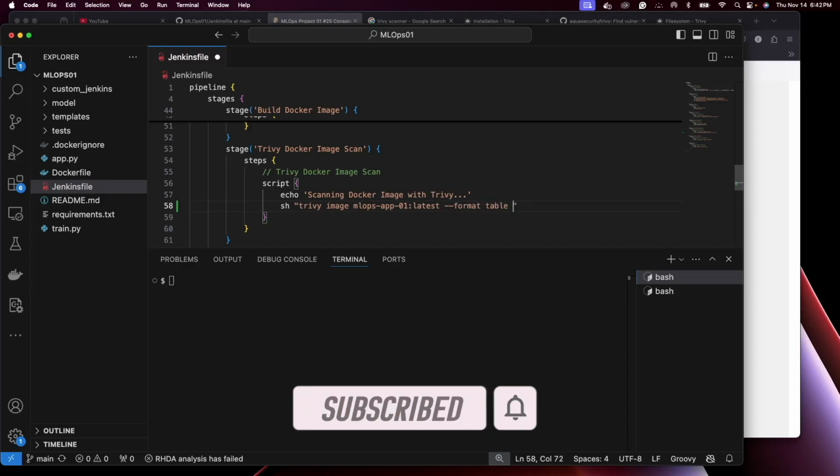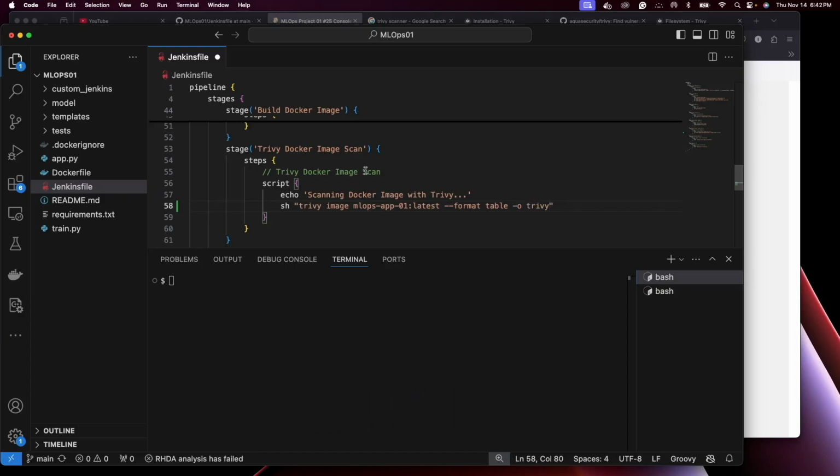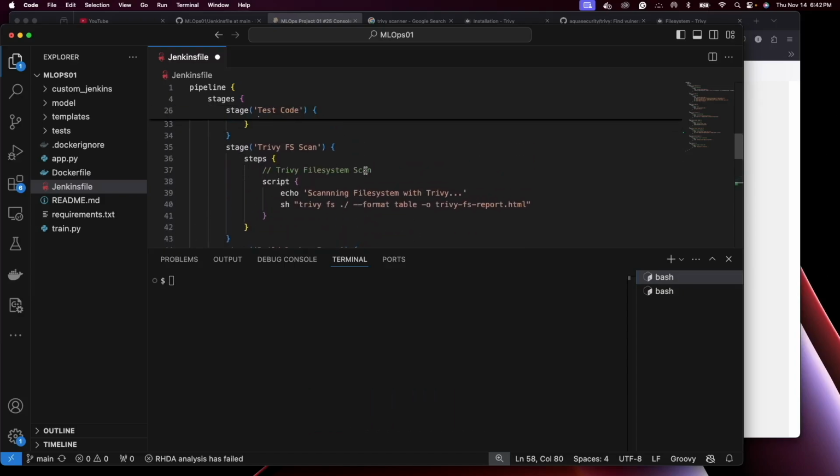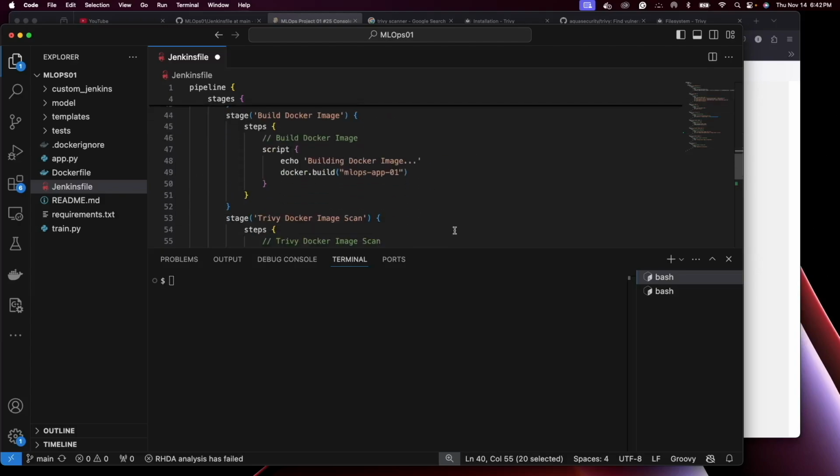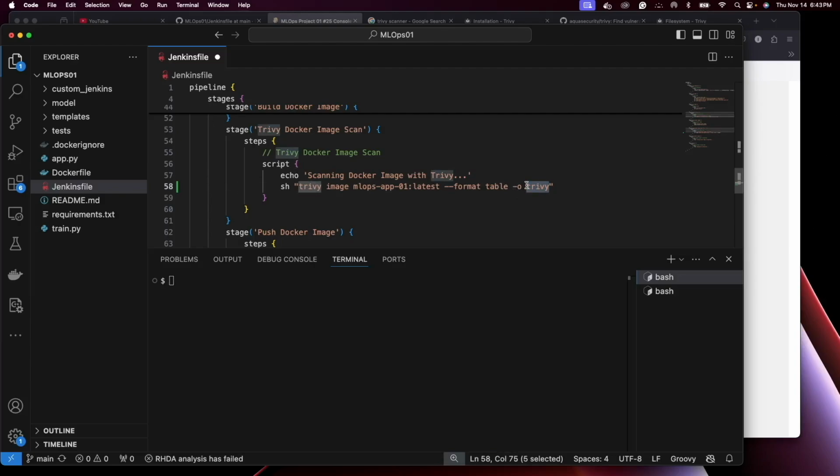Format table -o. For the file system scan, we call the file fs report. I'm just going to modify this. This will be image report. Save this in the terminal, add changes to GitHub.